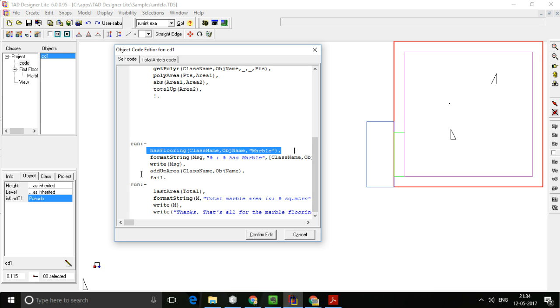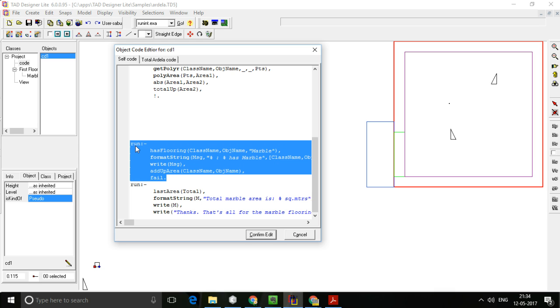It will not leave a single object out, it will not say that, oh, I missed one object. This fail ensures that it goes all the way back here. It's called backtracking in Prolog's jargon. So it backtracks all the way back, checks for more alternatives, and does this. And as a byproduct, it keeps adding up that area. Then eventually it is exhausted. There's no more flooring. So this whole thing fails.